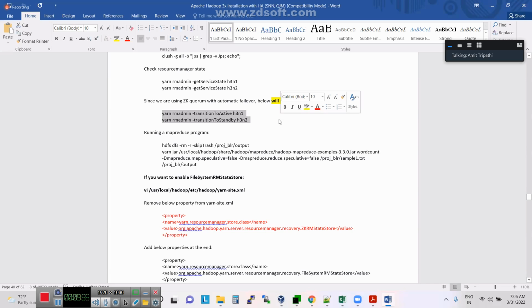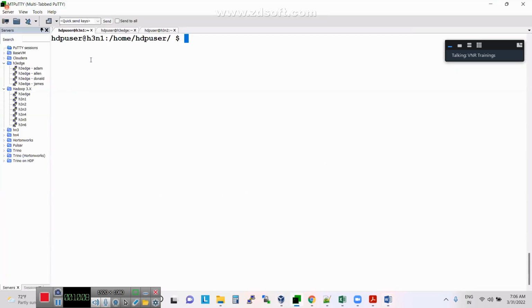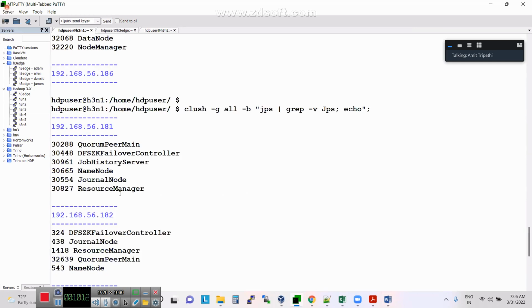Sir, also, I can see that the Zookeeper main service is still running. Is it valid or what? Yesterday the Zookeeper main service was running, right? That is not there today, right? Is it there? Yes, sir, with no zookeeper service. The quorum main was happening because there was no other zookeeper, so the inbuilt zookeeper is automatically getting started here.